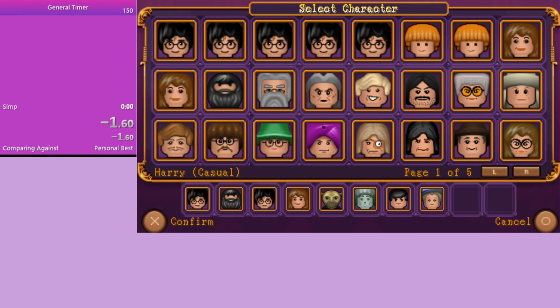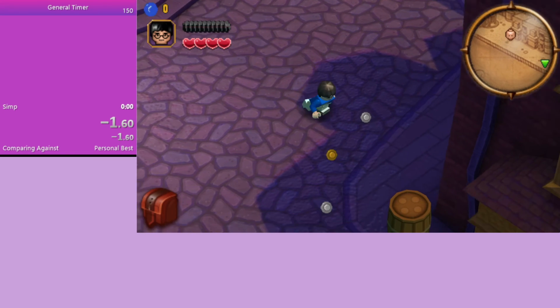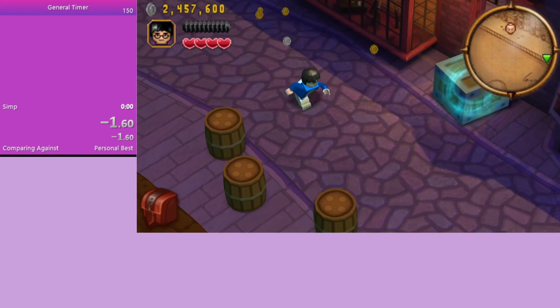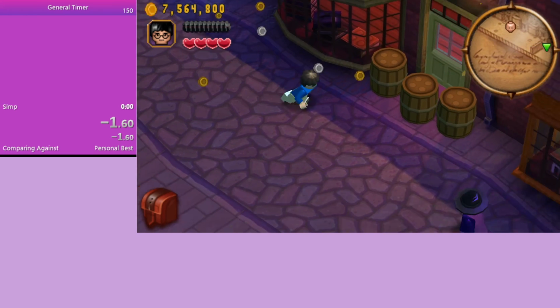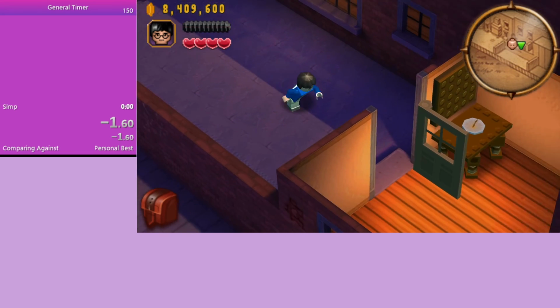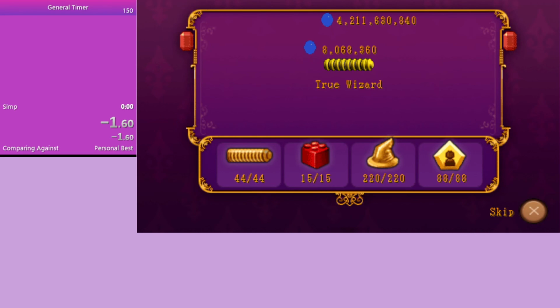Doesn't matter who you select. Okay, praying for good pedestrian RNG. No. That's like one bad pedestrian RNG. Decent pedestrian RNG there. Yeah, I made up for that by running down directly through both doors. You got this. That was like, what, 4 or 5 seconds around there? Oh, that was around 25 seconds.